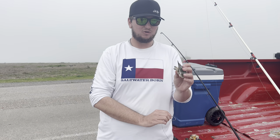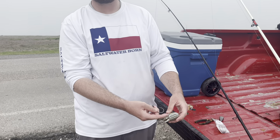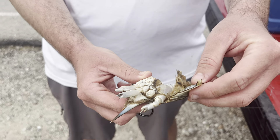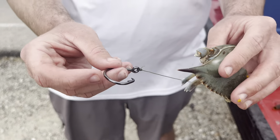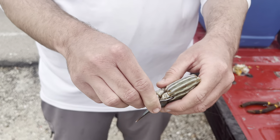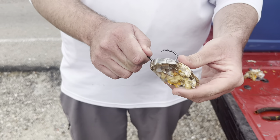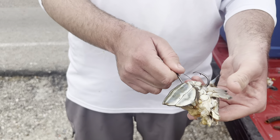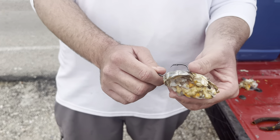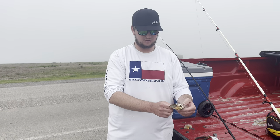These are all female crabs, and what I've found is if you put the hook right here and make it come out the bottom of the shell like I usually do, you put the apron up — it's very thin and it's just been ripping and falling right off. So I have to go back to the old way, which is hooking it down through here and then coming out the other leg. Unfortunately this doesn't expose your hook as well, and it also keeps the bait from falling off if you get a bite, which is kind of important. A lot of times when you get a bite you want that hook to pull out and the bait get out of the way for a good hook set. With this method the chances of that happening are a little bit less, but it should still work.